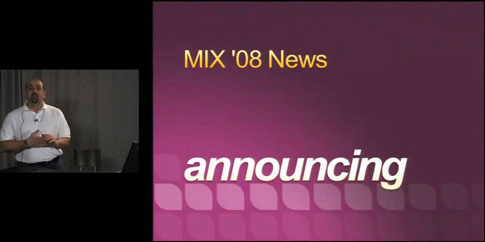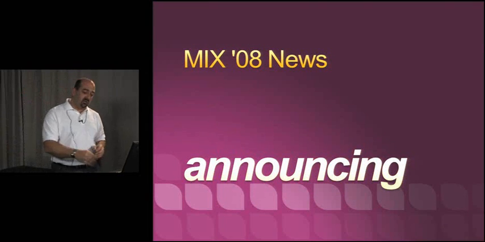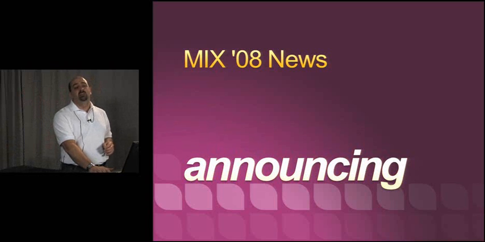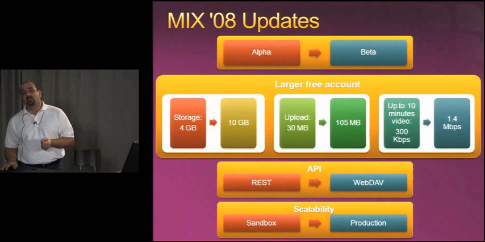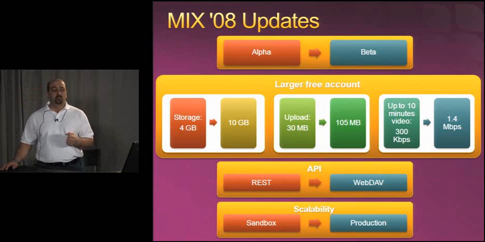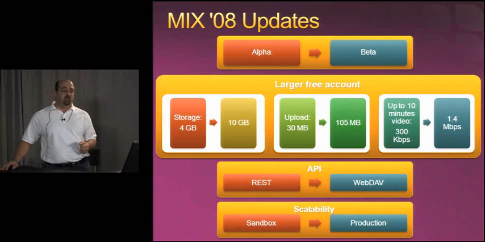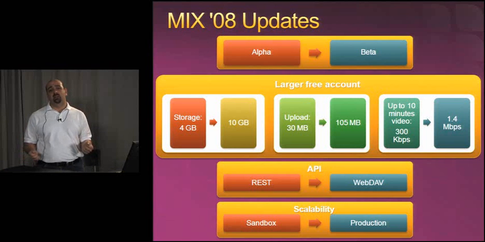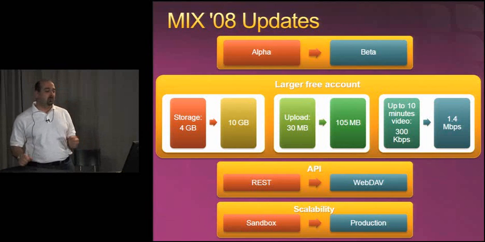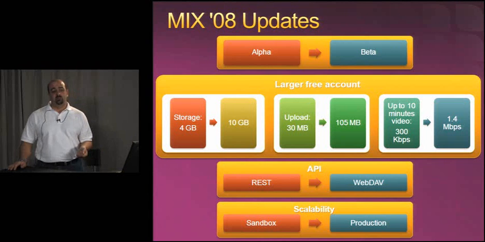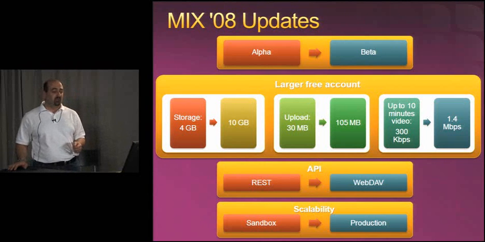So, what am I proud to announce for MIX08? There is quite a number of things that we did in the last 10 months since we launched the service as an alpha. The first one, as I mentioned earlier, is that we graduated to beta. There is a promise of scalability. There is a promise of longevity in terms of API. And what we did also is really increase the free account and the free quantities you get, both in terms of storage and in terms of bandwidth.